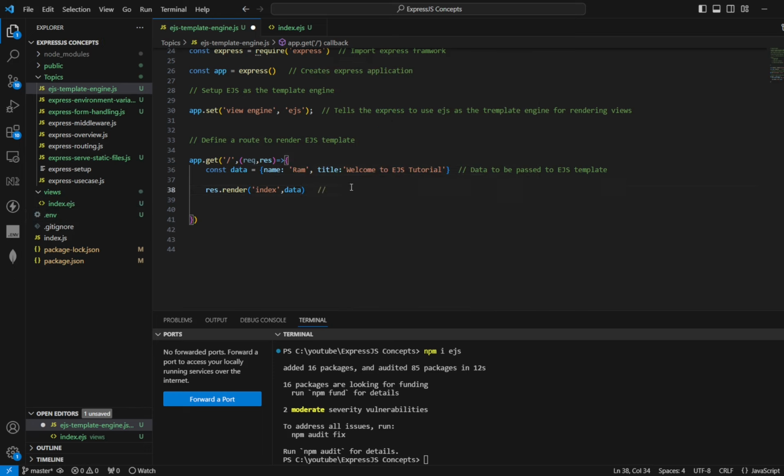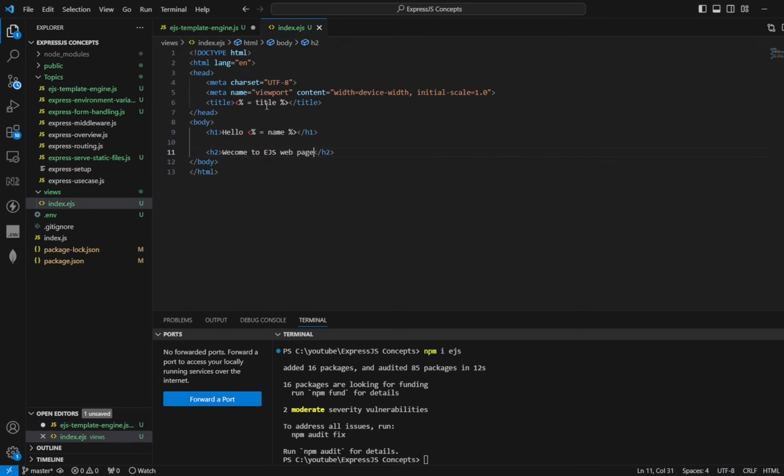What it means is it will render the index.ejs template and pass the data object to it. This data object contains name and title, so it will be embedded here, title and name.